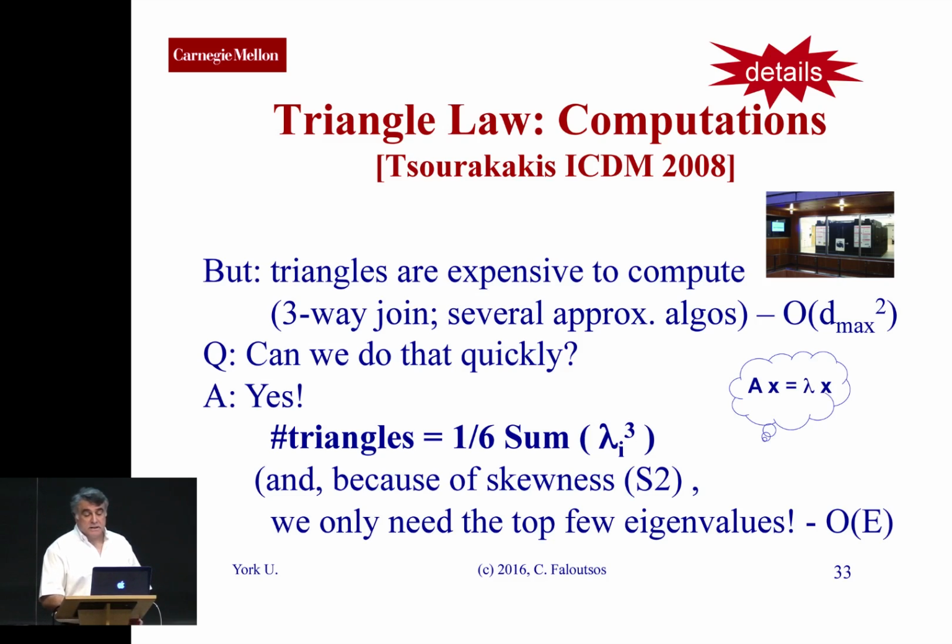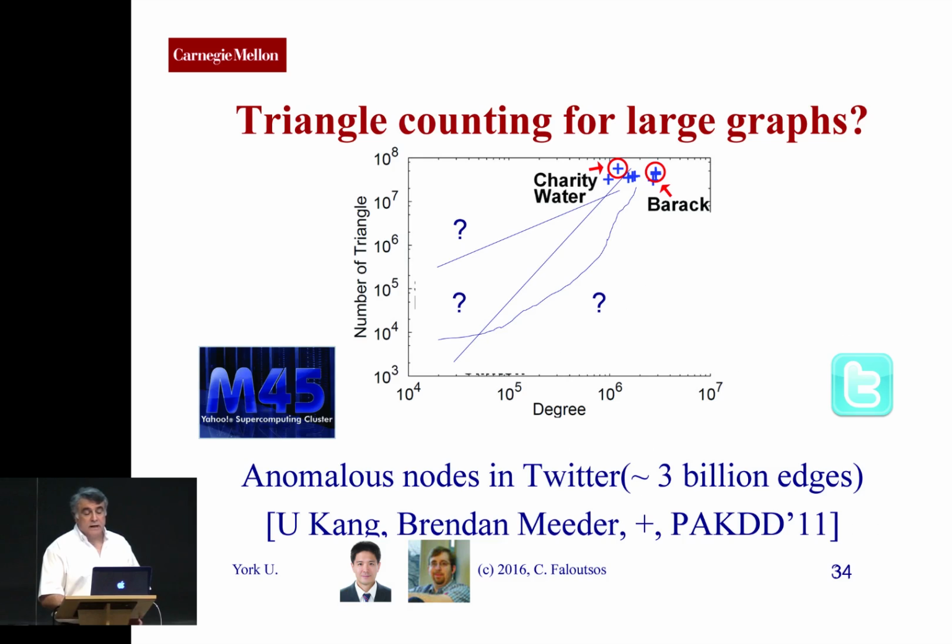This is the Twitter data set, 3 billion edges crawled by Brendan Meeder, and I'll tell you the horror stories he was telling us when he was crawling. Eventually he got the data, and every dot is a user. We ignore directionality in this example. The horizontal axis is degree. So President, back then candidate, Senator Barack Obama, had 2 million followers, right? And participated in roughly 10 to the 8 triangles, right?